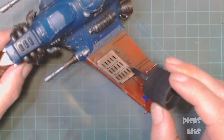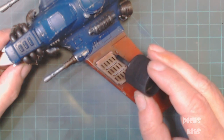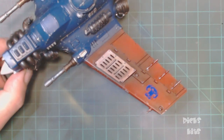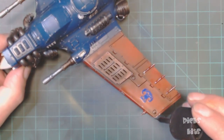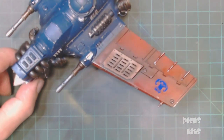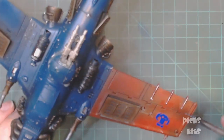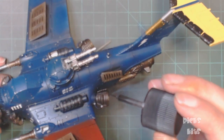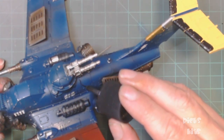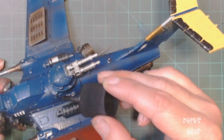Use it around the rivets. It's just the same process. It flows very nicely, very freely. So if you don't have this in your arsenal of paints, I do recommend it. I was very sceptical on using it myself when it first came out, but it is ideal.